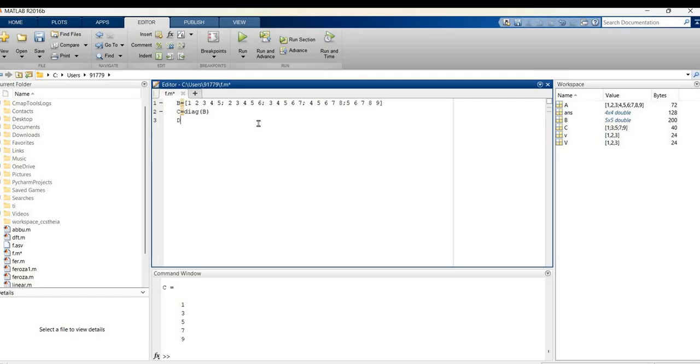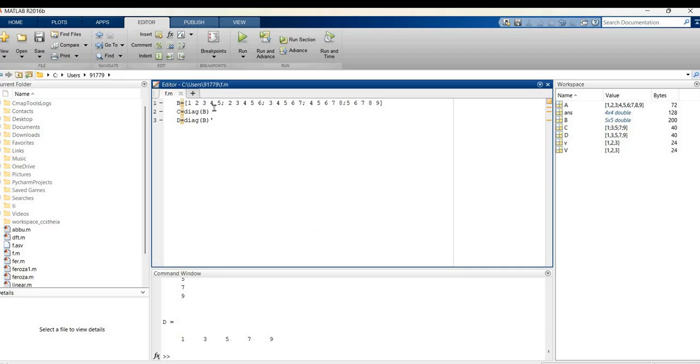So I'll take it as D. D is equal to diag of B matrix, that is capital B, then a single inverted comma. Right. So earlier the main diagonal elements were displayed in the form of a column. Now these are displayed in the form of a row.